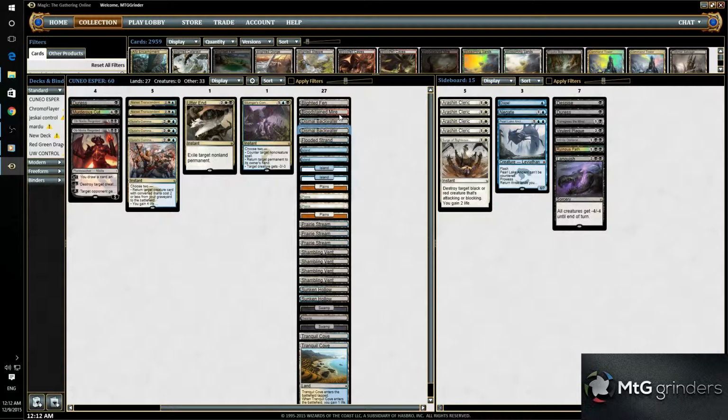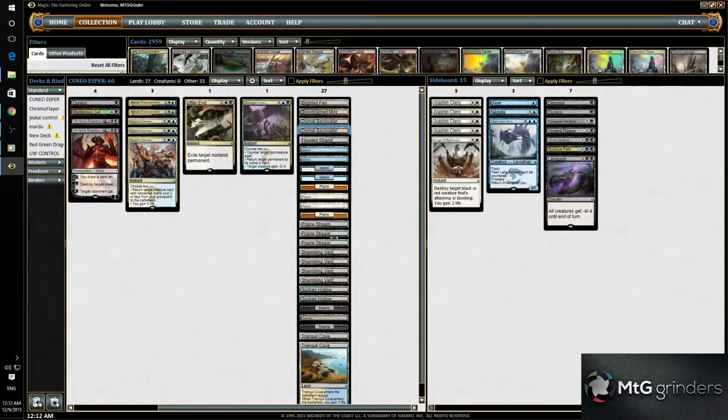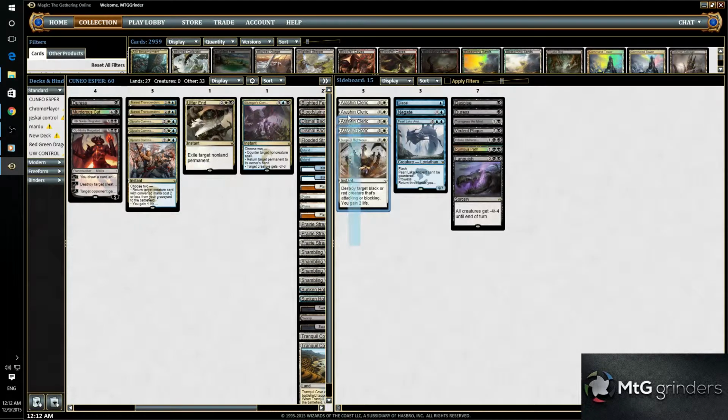Looking at the sideboard, we've got options to bring in for a couple different matchups. So bring that across here. You can see these five cards here. We've got four Arishan Clerics and one Surge of Righteousness. I really like having access to more two-mana spells against red-green because you just want to be able to stem the bleeding early on. So they help that greatly.